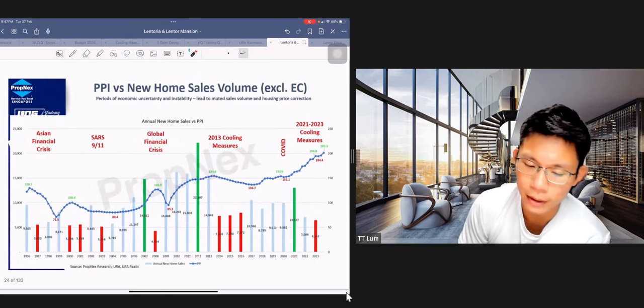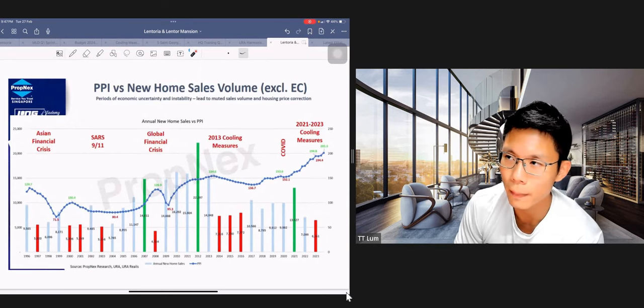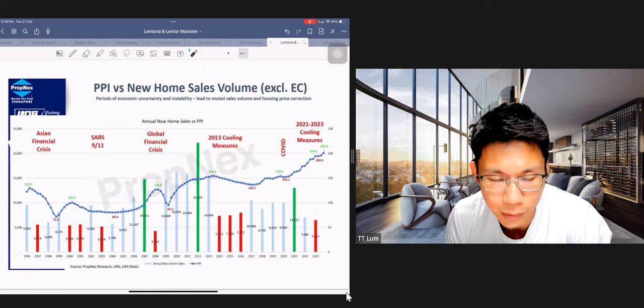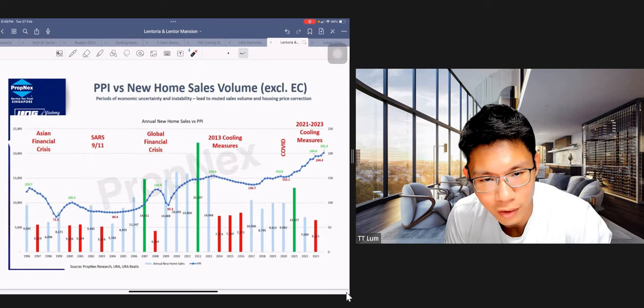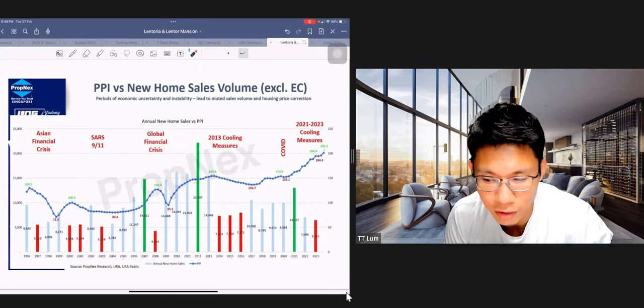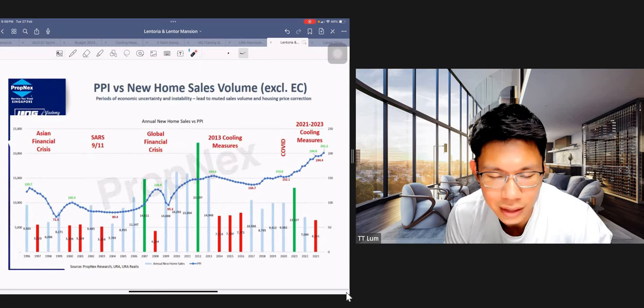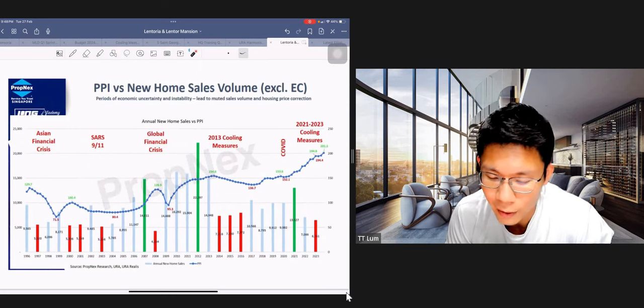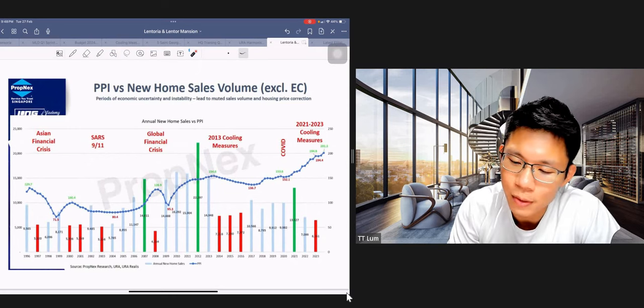So make sure you make a real informed decision. We are not talking about tens of dollars. We are talking about tens of hundreds of thousands, millions of dollars. I think it's only right for you to think very carefully what is your real objective, and not stay one or two years and then think about how last time I should have done this, last time I should have done that. I think this is way too big of a purchase to be thinking that way. Anyway, like what I mentioned, this will be all we have for today.